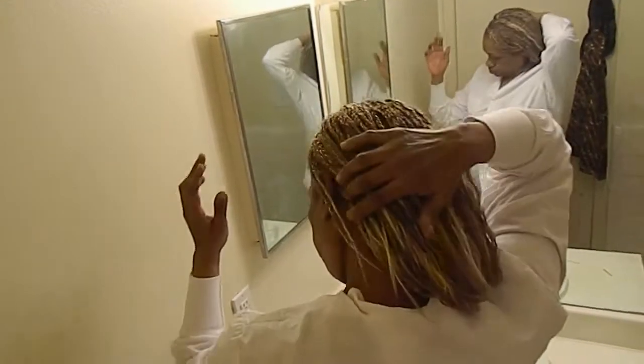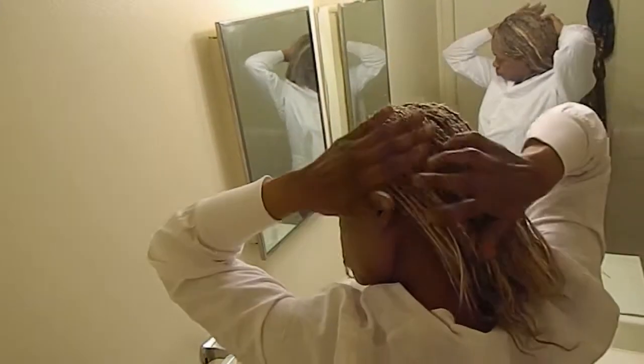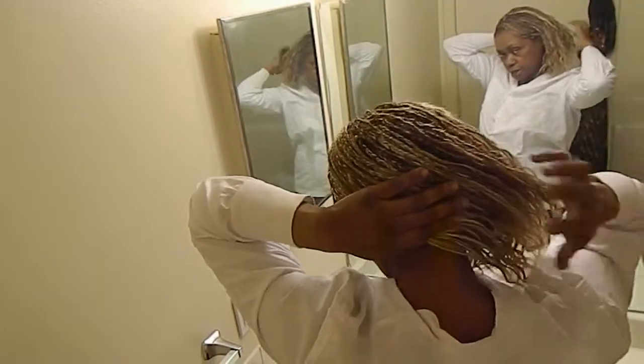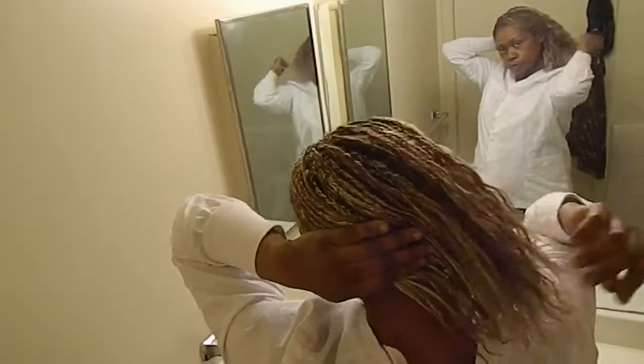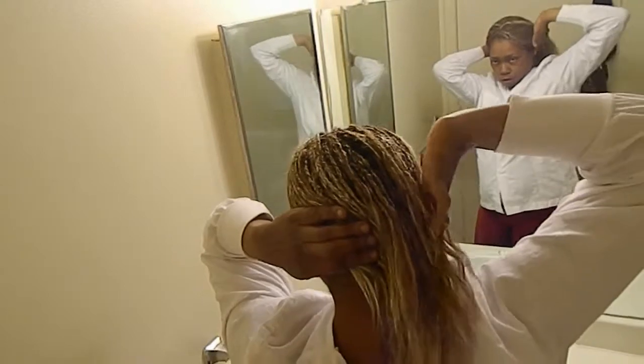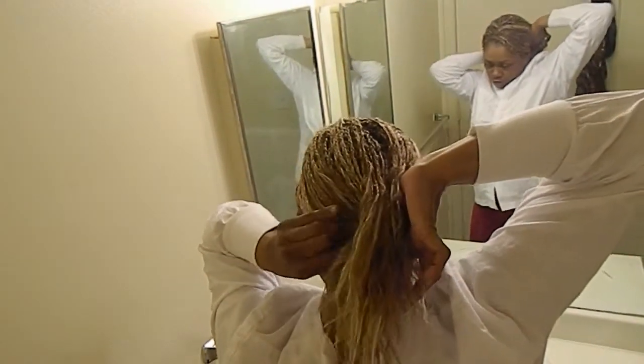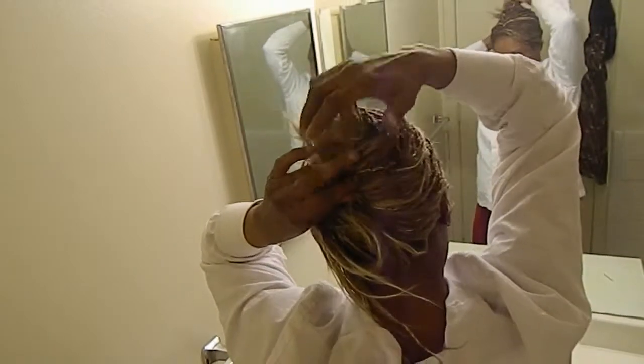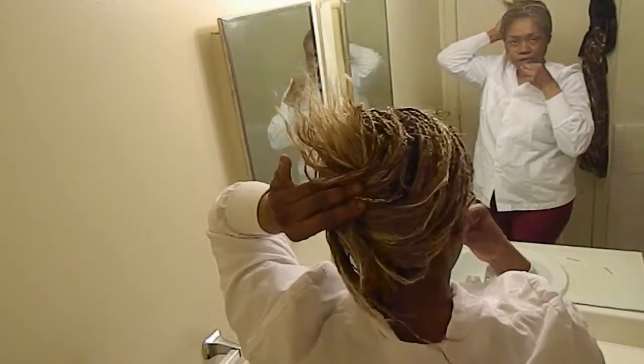And if you don't like that, or you change your mind, you want to go out or something like that, then you can put it in a French roll. You just bring all this over to the side like that, and you take this and you fold it over. Fold it over. And then you just pin it down.